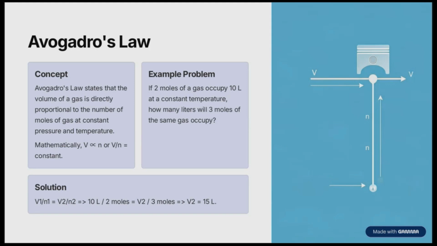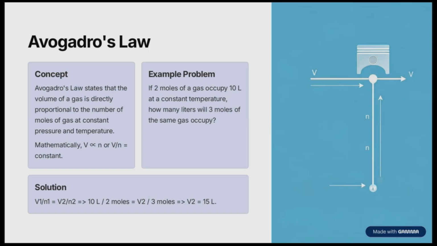Okay. So now, the same way we had Charles's law, and we said Charles's law, because of the direct relationship, the formula is V directly proportional to T. But now, when you have changing volume and changing temperature, the formula will then become V1 over T1 equal to V2 over T2. So now, in the same way we have for Avogadro's law, the volume is directly proportional to the number of moles, the same way volume was directly proportional to temperature.